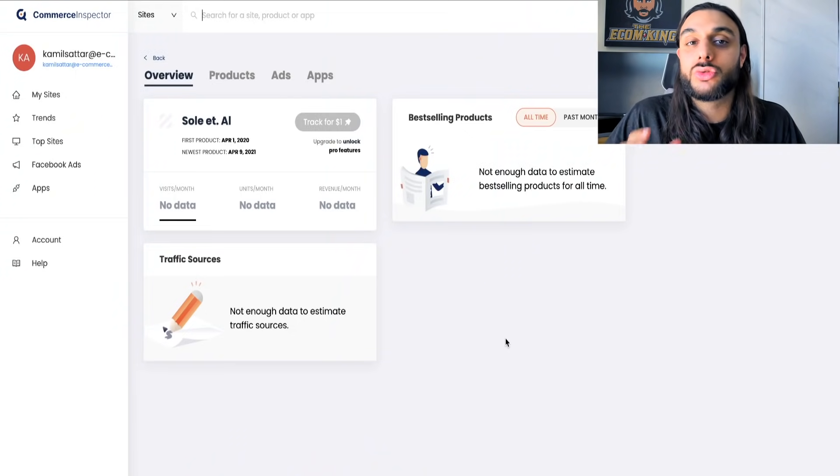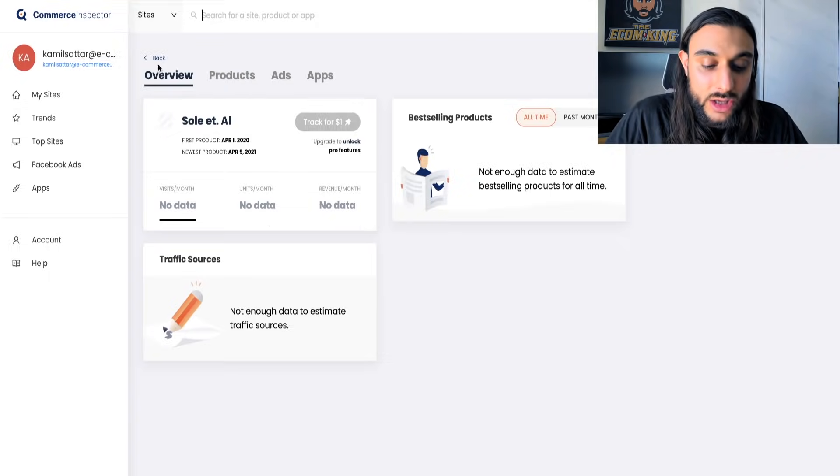Some other really good tricks to outpace competitors: go to Commerce Inspector, type in the website URL, look at the overview and traffic sources. It will show you the top countries they're currently selling to. You want to find a country outside of the top five — US, UK, Australia, New Zealand, and Canada. If you can find a country outside of those that's working really well for them, you can make a website for that specific product in that country's language. For example, if Italy is their third best-selling country, make a website in Italian and run the ad in Italian. My business partner Mohamed does this all the time and gets insane results, especially with the Dutch market.